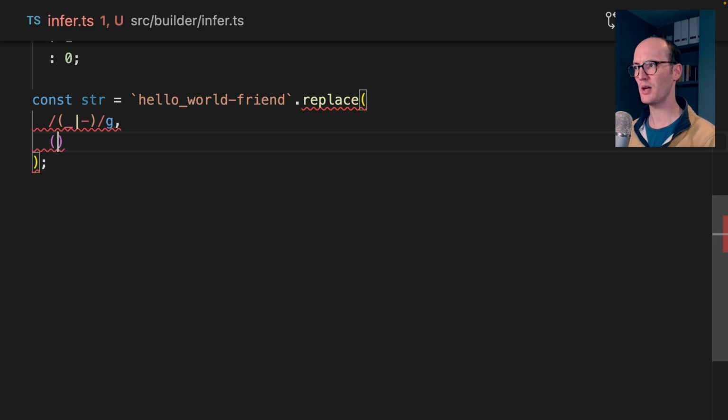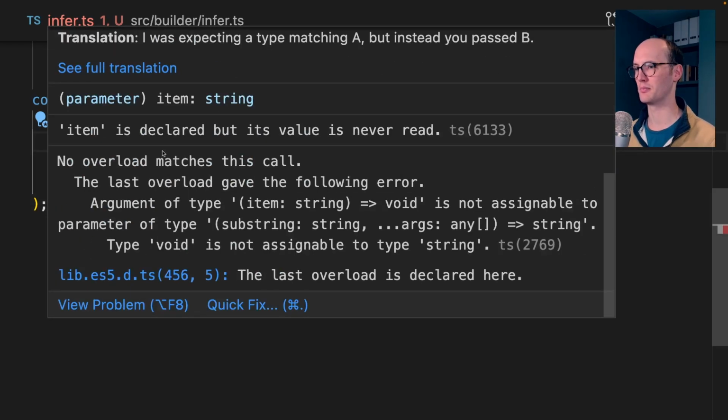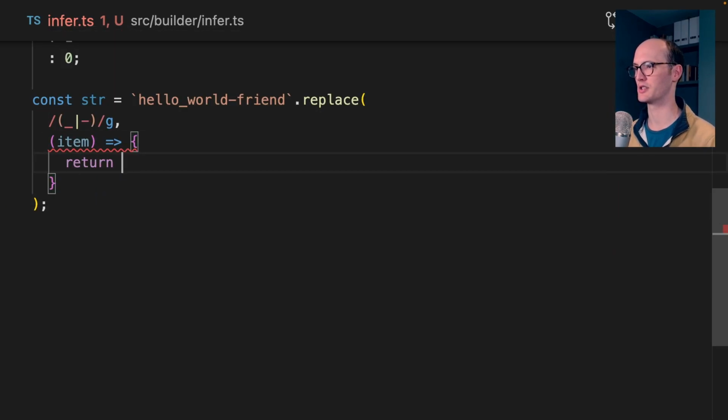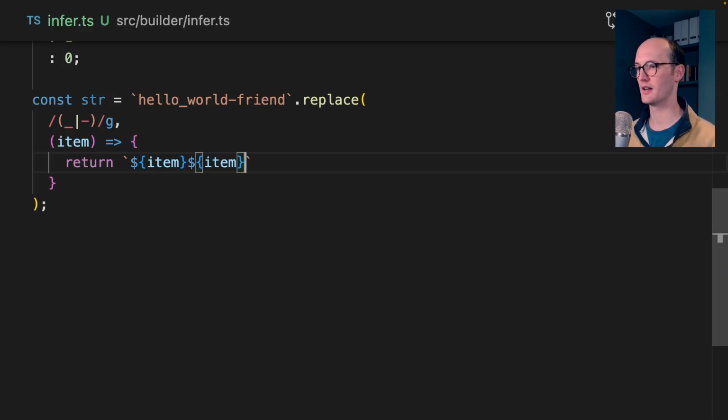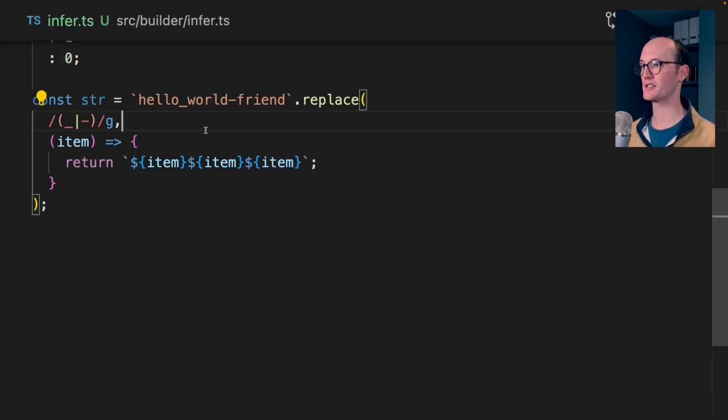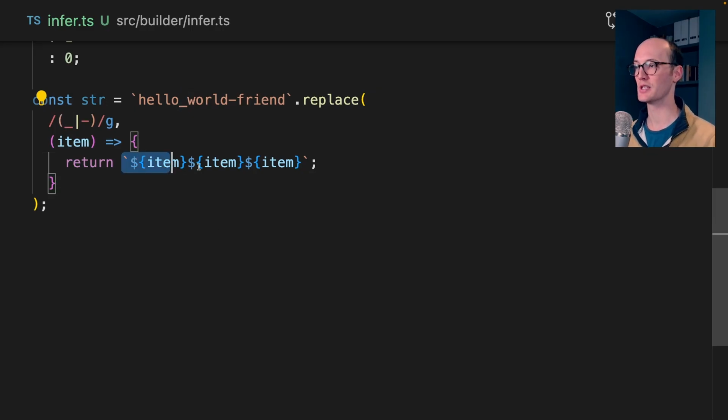So the way we do that is we would have a function in here and we would say, okay, item, so this is going to be the thing that matches, and blah, blah, blah. We have to return, what is this going to be? I think this is going to be item. It matches that item. Yeah, this is a string, item and item. And what that's going to do then is match the thing that we were able to match and then return it.